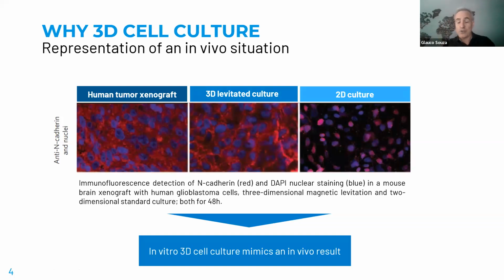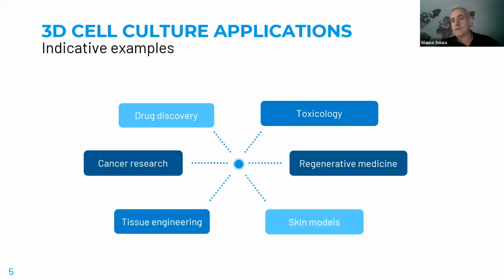So with 3D cell culture, when we first started, we didn't have that much data showing that 3D is really similar to in vivo. But that's what we want, and this is what the result shows. 3D cell culture overlaps with just about all the areas in cell culture in general.